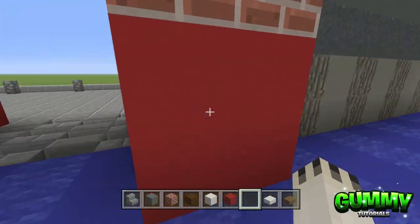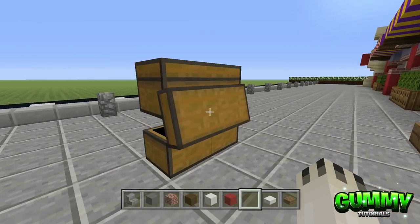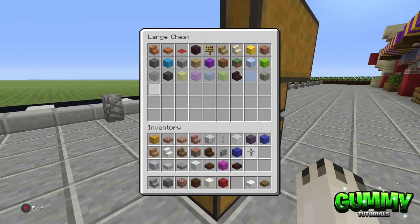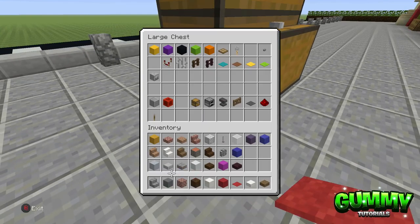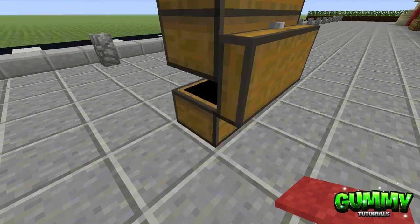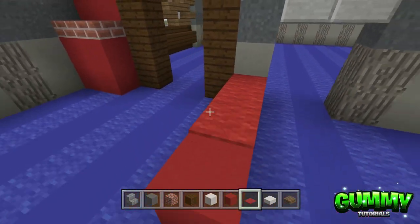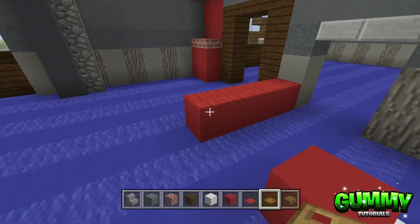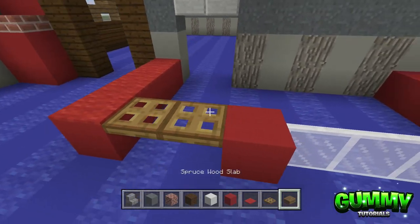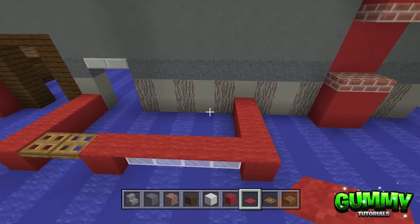We're going to grab ourselves our red carpet and our trapdoors once again, so wherever I put them previously. And again, we will be placing this kind of front desk area. So let me try and find the trapdoors. There it is. And we're going to surround the top counter with red carpet. We're going to place two trapdoors at the entrance. And again, surround the rest with red carpet, like so.